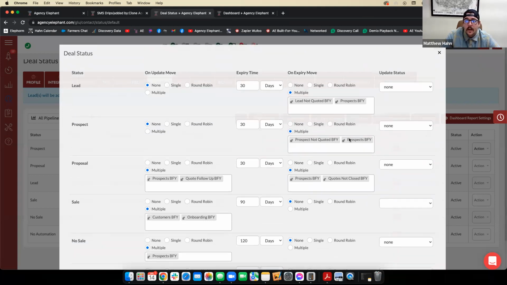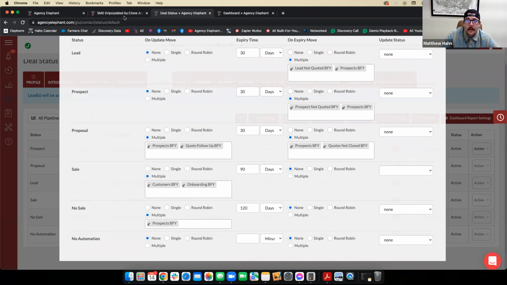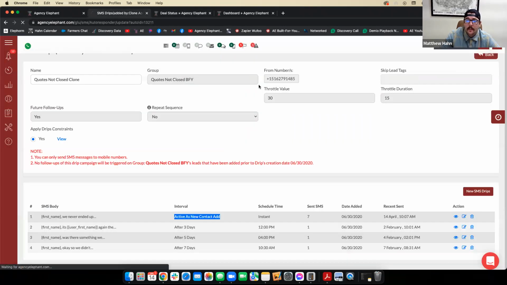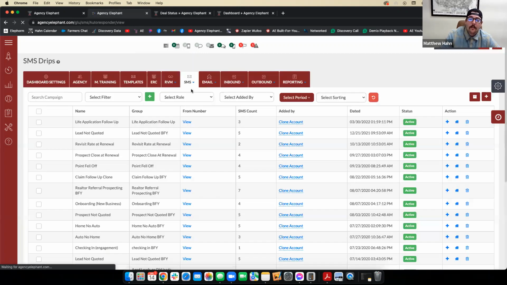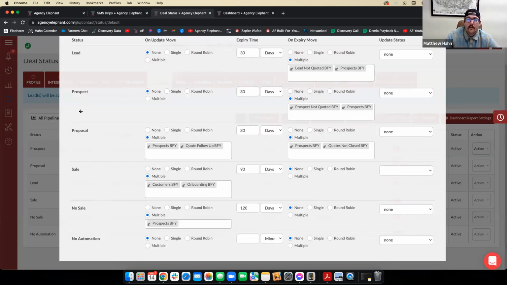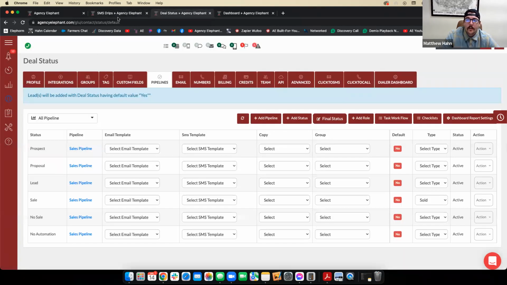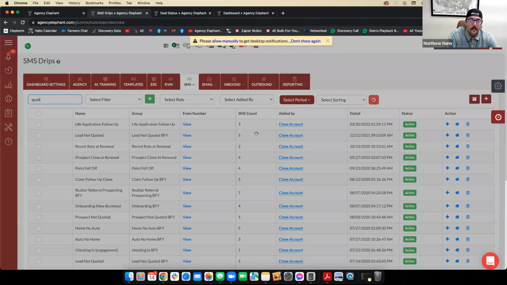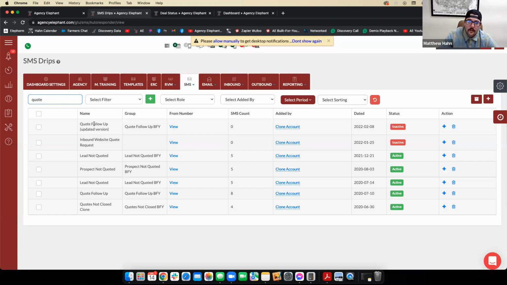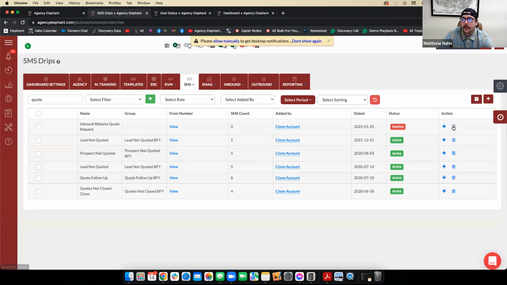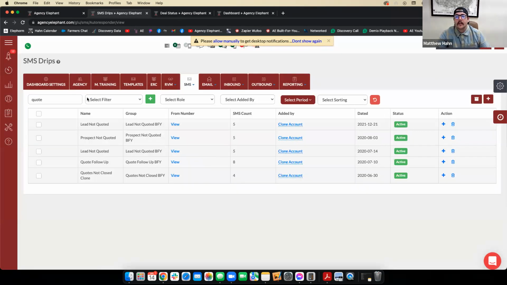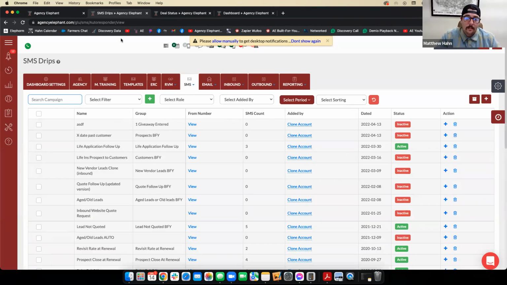It's pretty straightforward. These groups are what trigger campaigns. So if you want to see what those campaigns are, simply have two screens open. That's what I recommend, and just say, hey, this group is quote follow-up, BFY. Well, what drip over here is quote follow-up? I'm going to type in the search field. Here's the quote follow-up, right? This is something that we did in the clone account that's not active. So I'm going to delete this out here. The quote follow-up one for you is located down here. We do a ton of training stuff in this account, which is why it is here like that. So that is your sales pipeline, your automated sales pipeline.